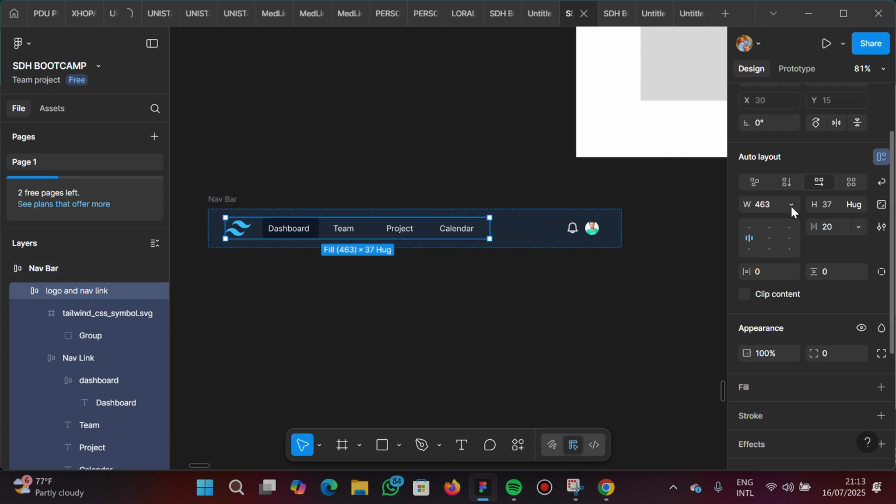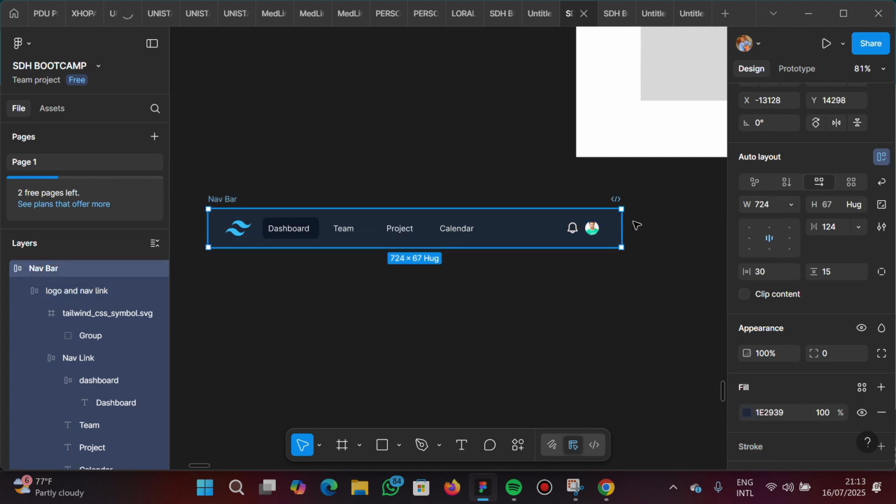You can see it's showing fill. Then the outside one is what? Hug. I've told you in auto layout, the outside shape, the last frame selection you did, is what is going to be hugging. But the content frame inside is going to be filling. So that's what we just did. So I think we have worked on that.